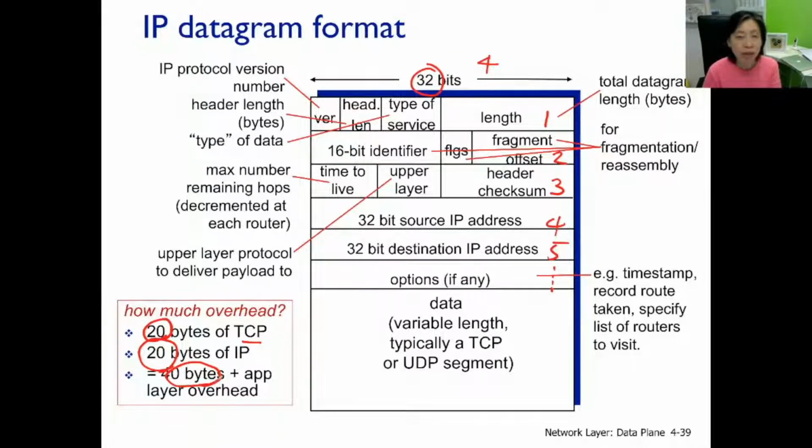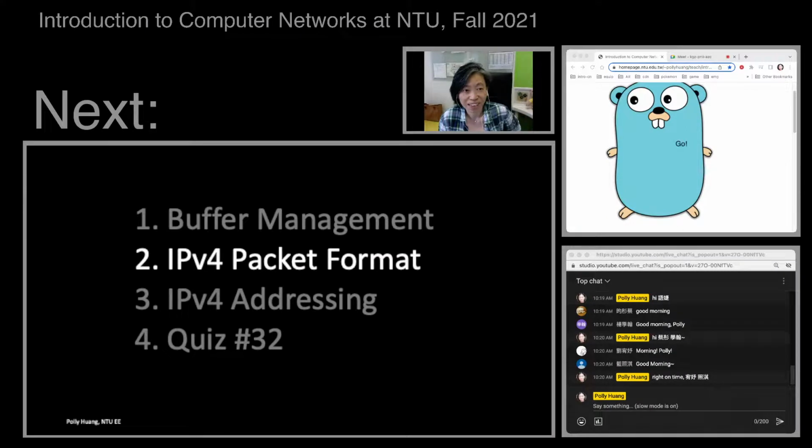Now if we are sending data that's very, very short, like 3 bytes, 4 bytes, the overhead of sending data with a large header like this can be pretty high. So one of the problems in IPv4 is that the packet header contains fields that might not be really necessary. So later you will see in IPv6, they will try to make it as concise as possible. All right, so that was the IPv4 packet header.